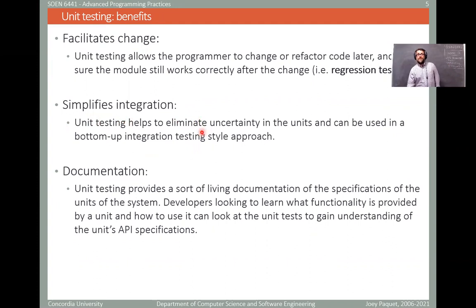Simplifies integration. One of the things that happens when you want to integrate things together is that you design a certain class in isolation and provide the features this class is supposed to provide, designing the code according to what you think it is supposed to be doing. Now, somebody else might be designing another class that is eventually going to use this class, and there might be ways this other person tries to use it that you did not think of as you were designing it.